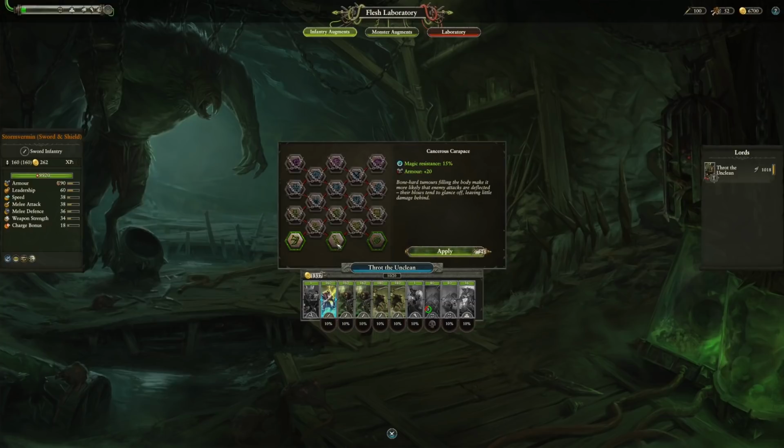Well, now you can. However, you have to take into account that Clan Moulder's flesh shaping can be very volatile, and as you upgrade your units, there's also a chance they might become unstable. They'll still have their bonuses and benefits, yes, but they'll also start taking damage on the battlefield, as these creatures can no longer hold the augmentations placed upon them.